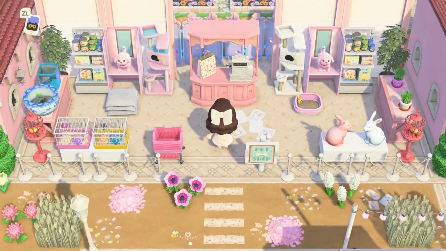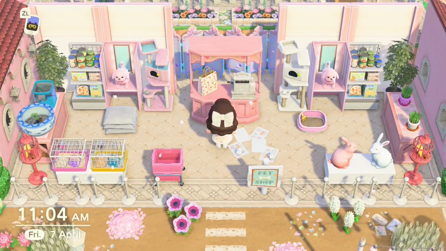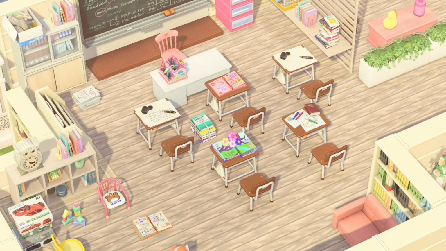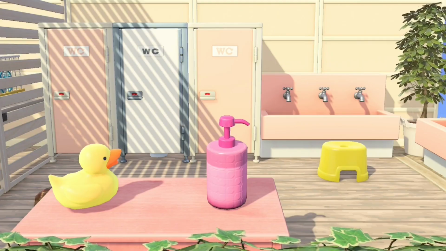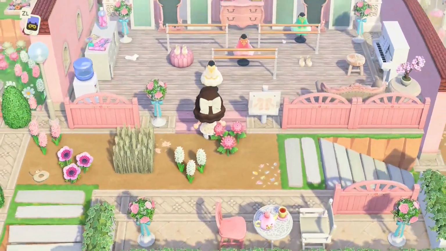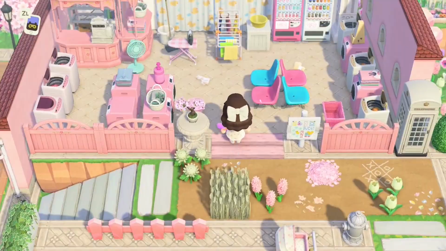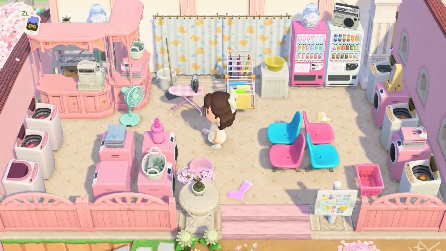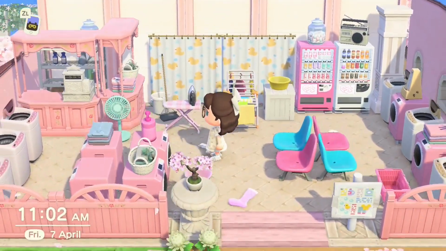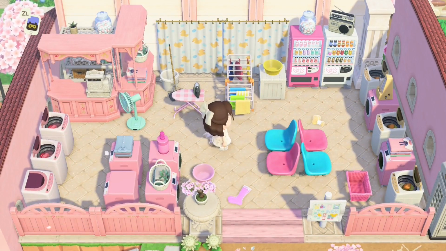I really loved my pet shop here. I'd never done that before, so I did think that was cute. The school was also a big job, and I feel it was one of the biggest builds I've done in a long time, especially because you can go up and walk around it, which is cute. I also love the ballet studio. I had so much fun decorating this on stream, and I really also enjoyed making the laundrette. It was just such a cute, retro kind of idea behind it. I will also say I will not be using pink on an island for a very, very long time after this one.